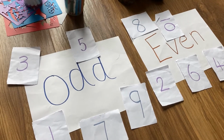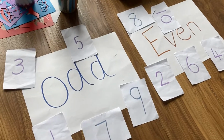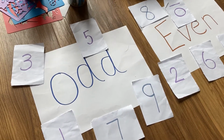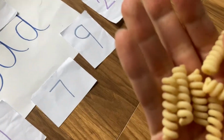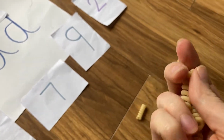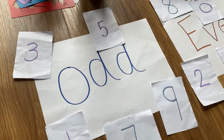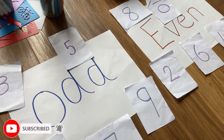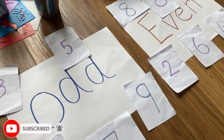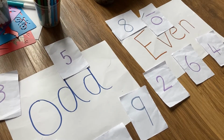So I thought I'd quickly share this little activity because it's quite an easy and cheap one to do. Obviously, you only need a pen or a pencil, a piece of paper, and most people have generally got some pasta pieces or something similar that they could use that's fairly cheap for teaching odd and even numbers. And I'll share a few of the odd and even things that we've been doing this week, learning about odd and even numbers. And yeah, you can see Hazel's progress.